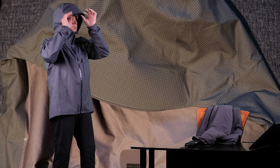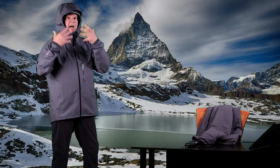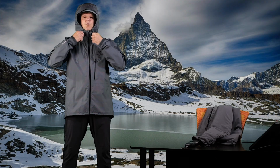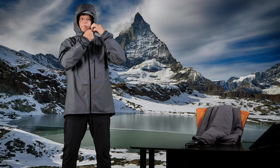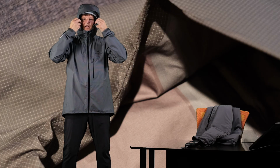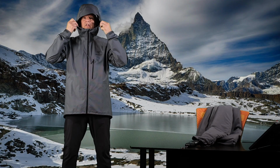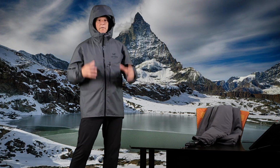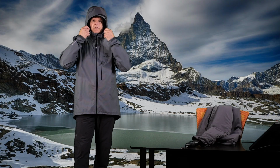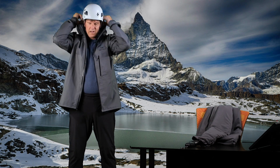It has a really nice little brim here. It's a little more rigid brim in the front to help keep that rain from dripping down into your face. Now, the other cool thing with this hood that I noticed, it does not have pull cords here in the front, but on the sides, from the bottom of the collar up to the brim on both sides, there is a little stretchy cord inside there. So it does have a little bit of play, a little bit of stretch around the front to help hold things tight and secure, but it's not adjustable in any way. I just had noticed that. It's a nice little feature there. All right, so there you go with the hood.